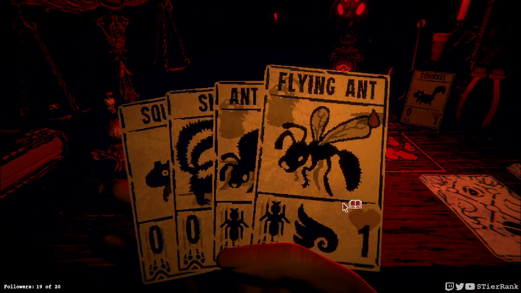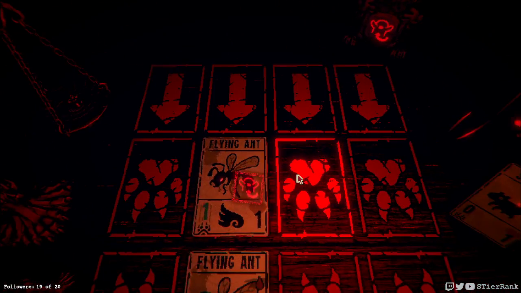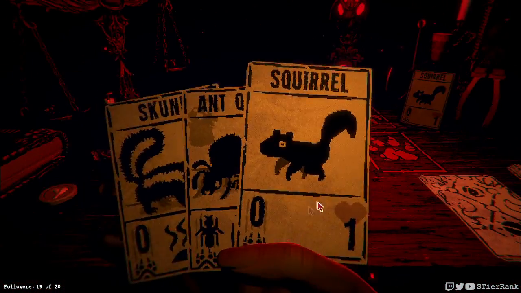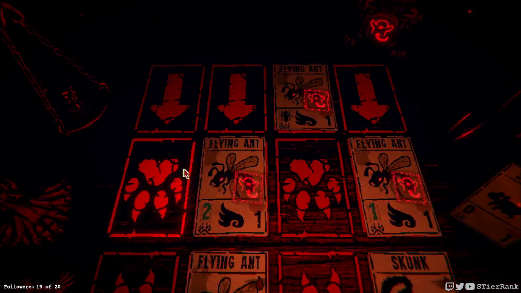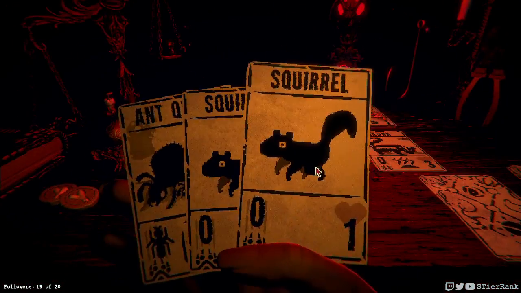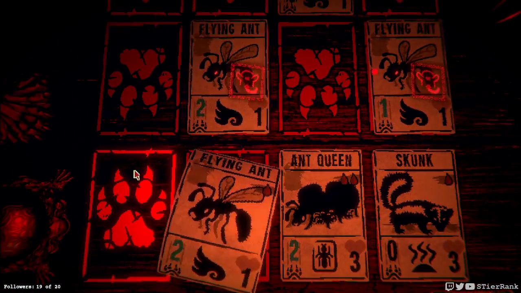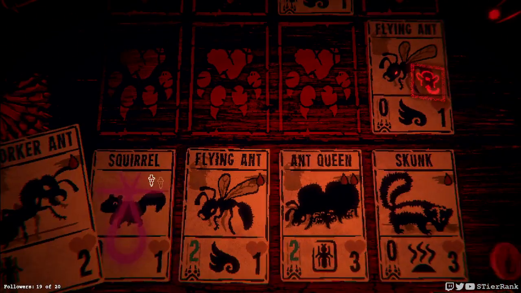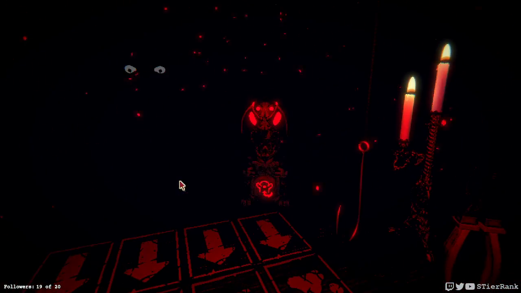Okay, flying ant. We can counter that with another flying ant just for funsies. Okay. Looks like they're sending in another flying ant. So let's put in a stinky skunk just to block that ant's progress. Not looking the hottest here. I think we're going to have to play our ant queen to have a chance here of catching up. There we go. Good. And let's get our worker ant, and I think that'll secure the victory.